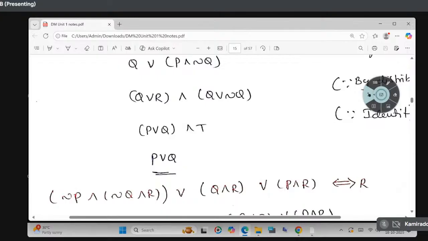See, when you are applying your laws, one can do it in 2 to 3 steps or one can do it in 3 to 4 steps. That depends on how you are applying your laws. So one is going to apply multiple laws in the same line, or step by step they will be doing. That depends on how well you have studied your laws. Finished.